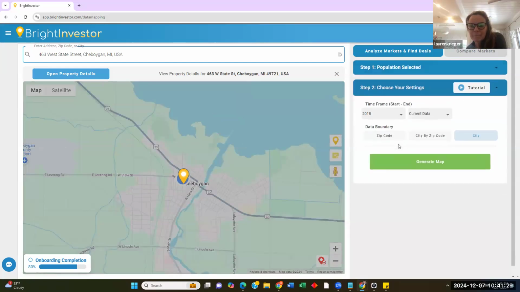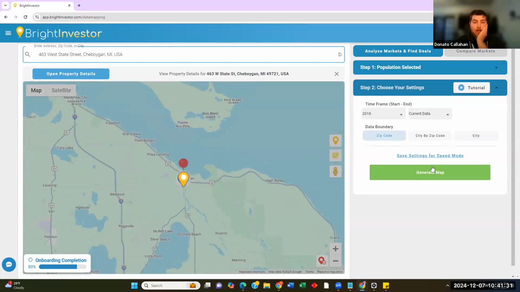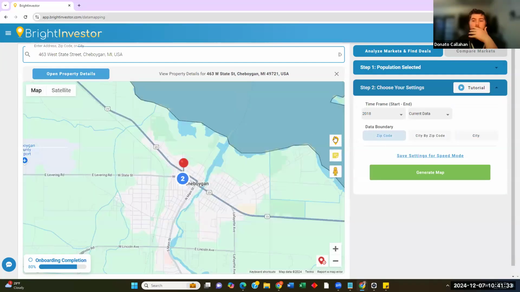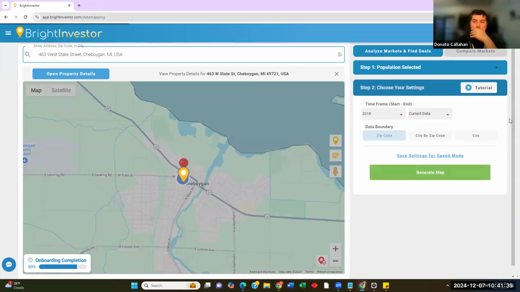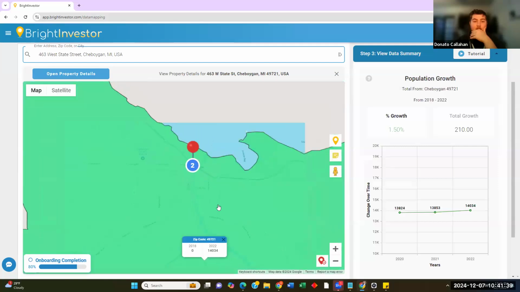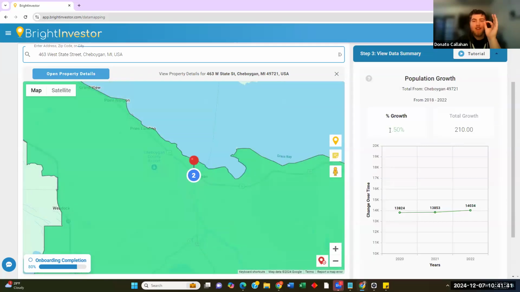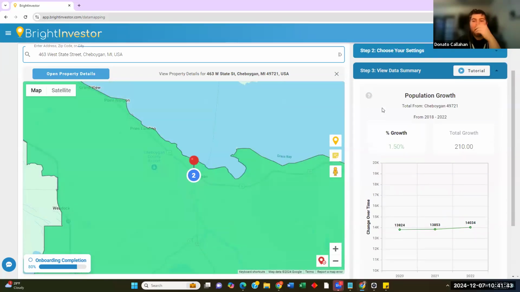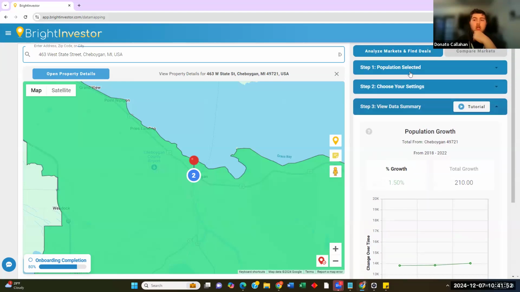Okay. Next thing we'll look at is population. When we have a very coastal, touristy market like this, population can be very volatile. Okay, so we're actually positive. That's good. We're just in the green. We're slowly going up, but our year-round population is very low. 14,000 people year round is a pretty low population to be able to pull from. So it's a little concerning.